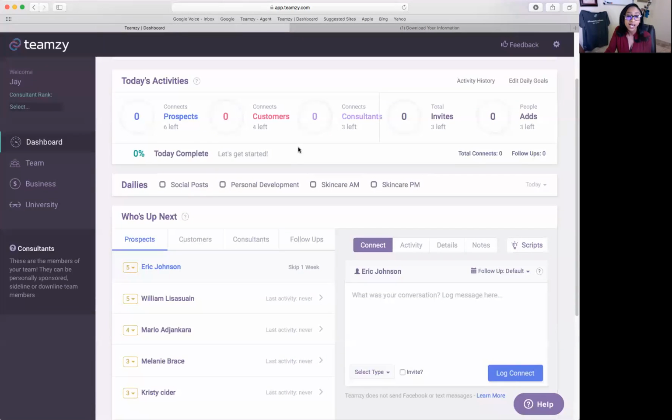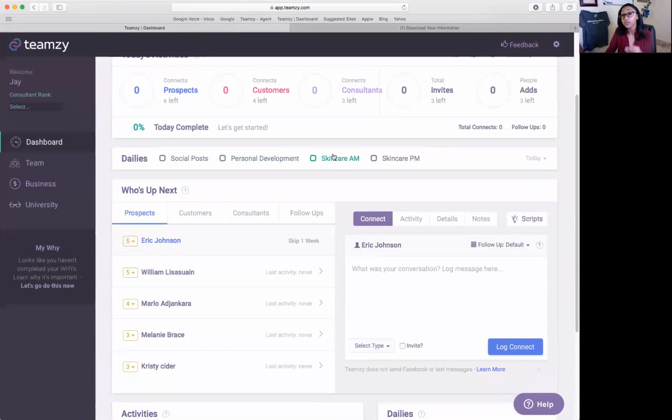I can scroll down this page. And what you're gonna be going to more than any other feature in Teamzy is your Who's Up Next section, okay? This is gonna act as your Power Hour hub. This section actually filters all of those priorities that you just set, okay? So it's actually letting those 5s and those 4 stars, or the rock stars, the people you wanna connect with more often, almost sort of rise to the top, okay?